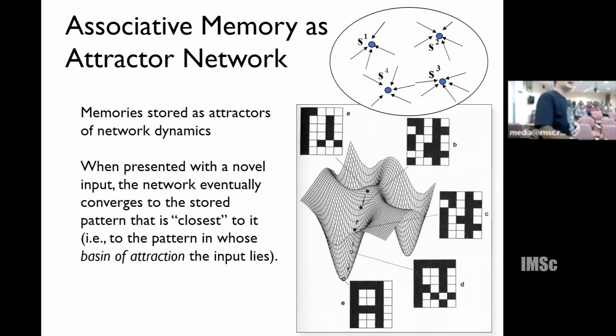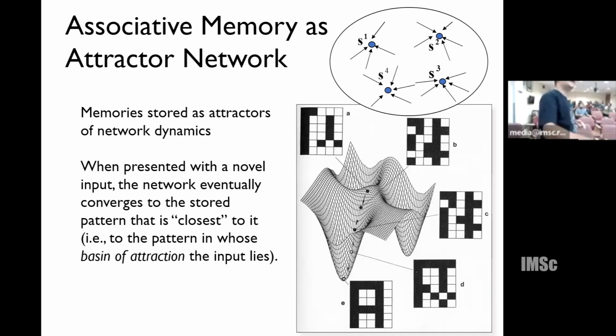So for example, you can start with a pattern looking like this. You can think of it as basically a certain grid of neurons. The ones which are active are colored black, the ones which are inactive are colored white. Over time, they are gradually changing as you update the neuronal states following the McCulloch-Pitts model. Eventually, it converges to the pattern A. And similarly, you could have pattern B, pattern C, pattern D, and so on.